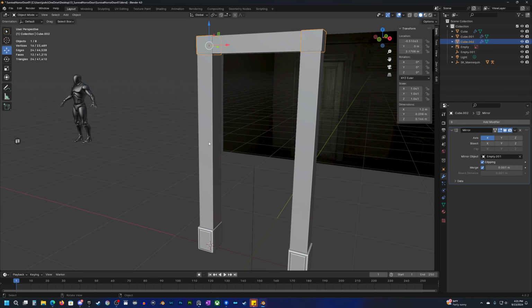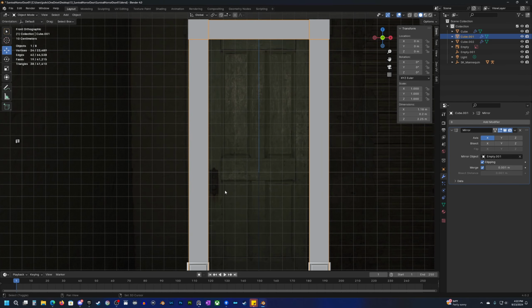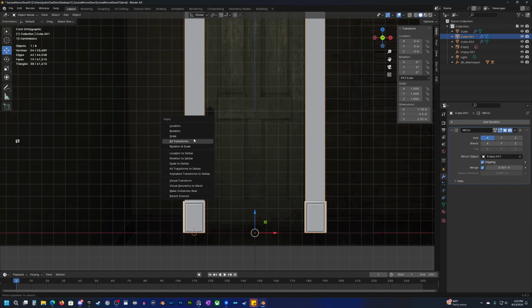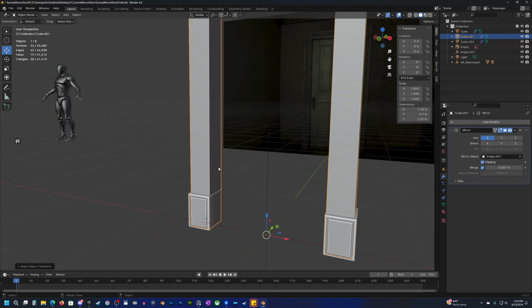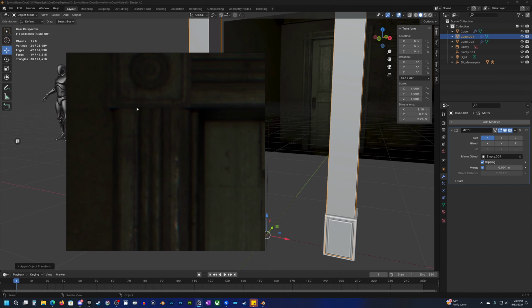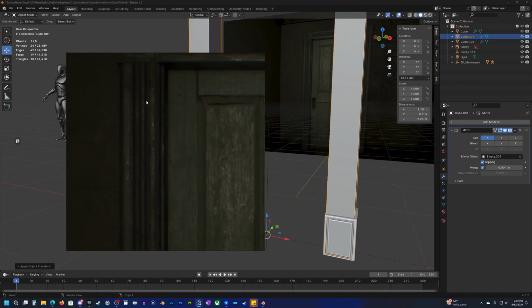Now let's go back to this, and let me hit scale again just to make sure that's good. So here, let me think about how we want to do this. Looking at this, it looks like it's pretty heavily beveled on the edge here, beveled here, and then we've got like a groove and another groove.